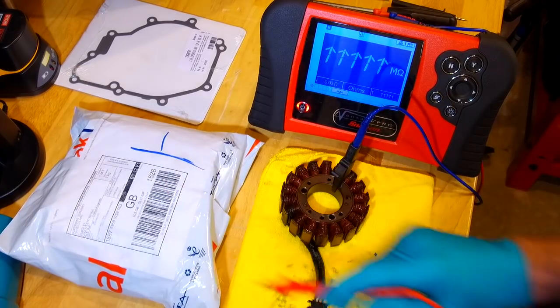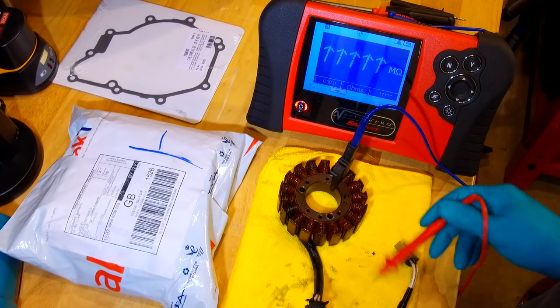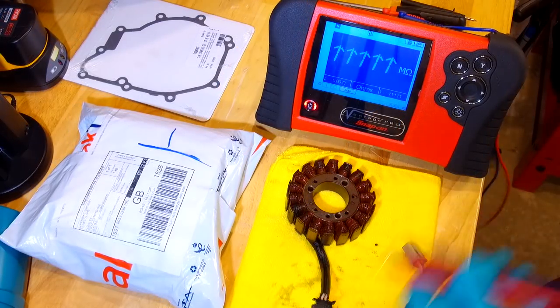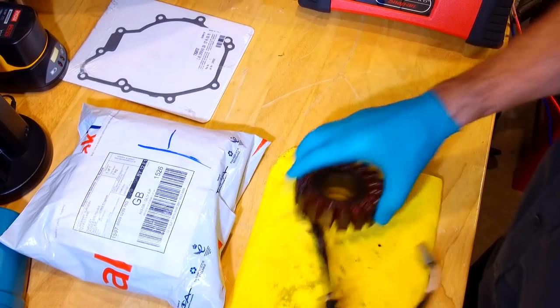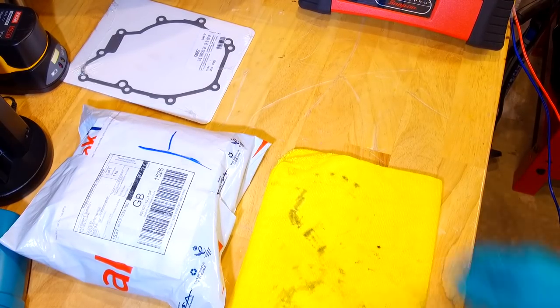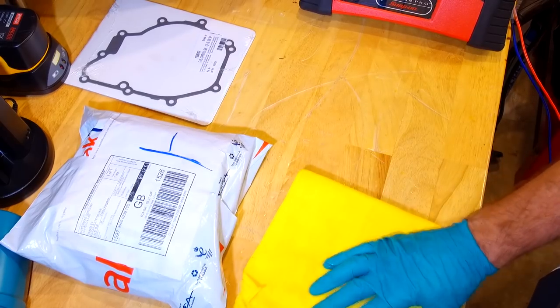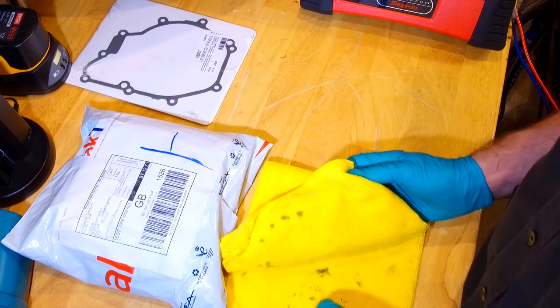Okay, so we've got some new bits here. I'll unwrap those and show you the new parts, and we can fit the new bits and do some more testing. Right, so let's clear the decks a little bit, make a bit of room, move this out of the way. That needs to go in the scrap bin. Okay, let's do a bit of unboxing.